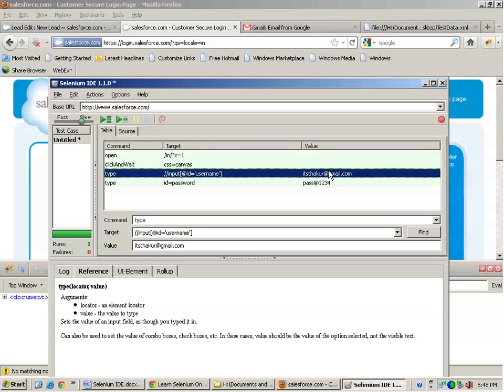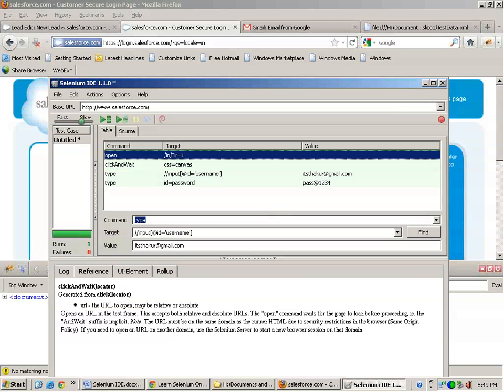Now suppose tomorrow I want a random email address to be generated and entered into that email box. For that, again, this simple IDE code will not help. You will have to use extensions in IDE. There are various extensions which you can bring in IDE. But before going over to those topics like extensions, let us study the basic commands which are inbuilt inside IDE.